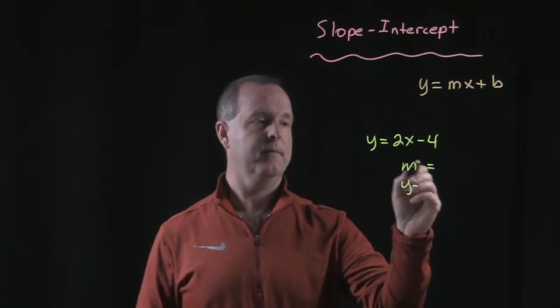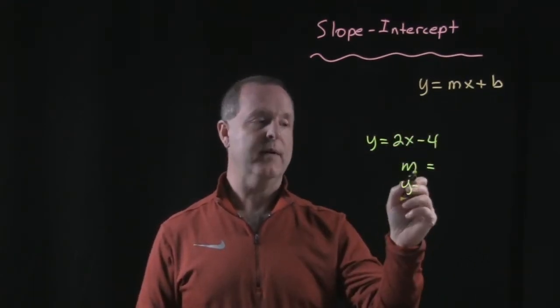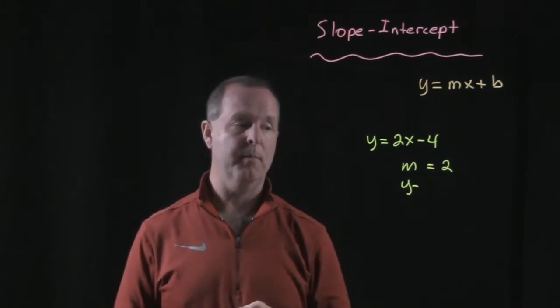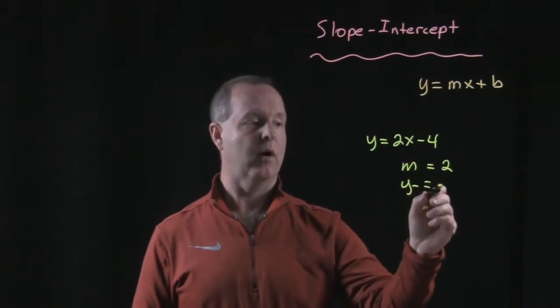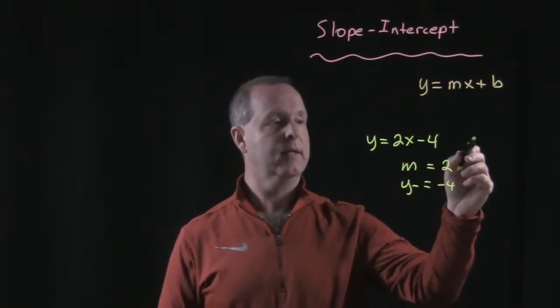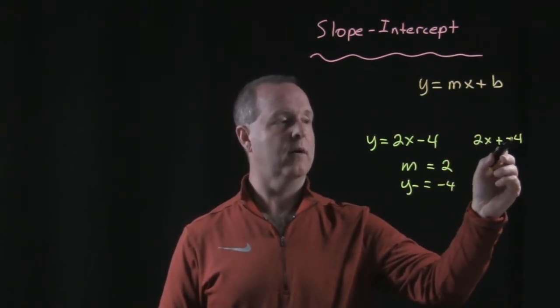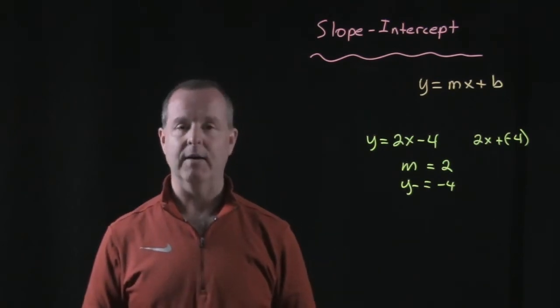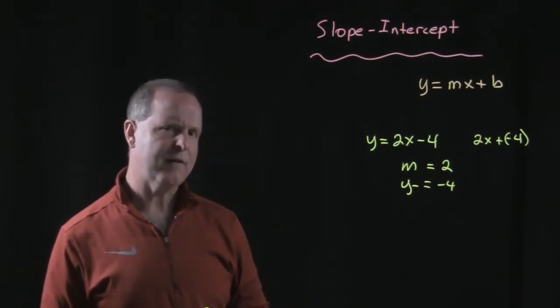Well, its slope is the value that precedes the x. If it's written in this form, the value is 2 for slope, and the y-intercept is this value of -4. Now, it can't be just the 4 because it has to be written in that form. And to write it in that form, it becomes 2x plus -4. And now you can see why the y-intercept is -4. All right? Feels fairly straightforward?